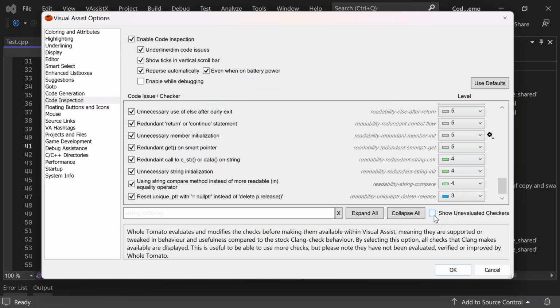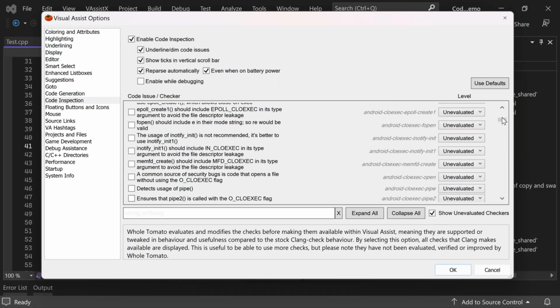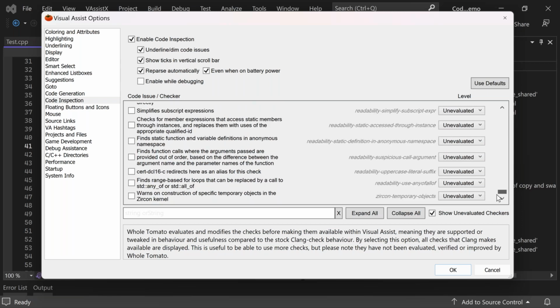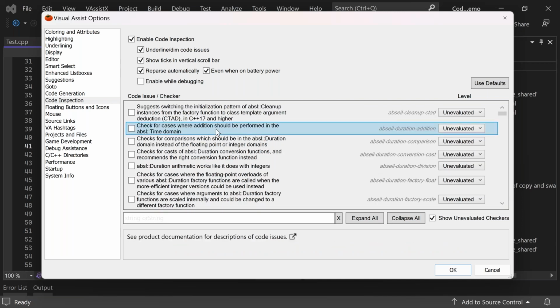So I'm going to check that, and now the list explodes with so many unevaluated checkers. So one thing, I'm just going to enable everything and show you what that looks like. So even in this small test file that's decently well written, we'll actually end up with many code issues. Let's see. Oh yes. Oh goodness.